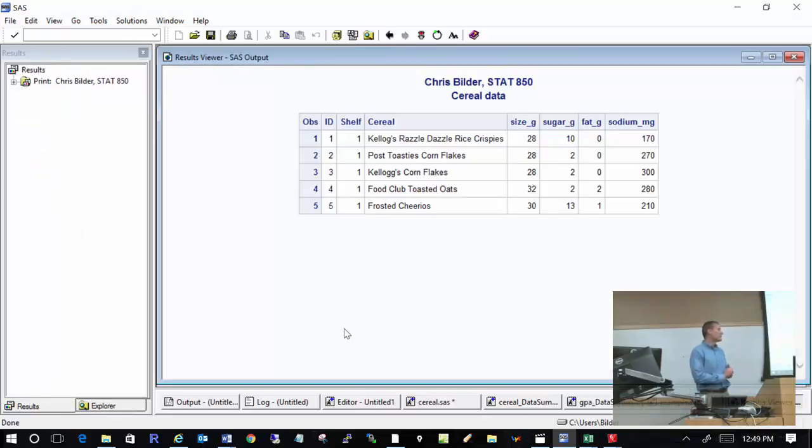there you go. One place where you will often use this, at least in this class, is to prove to me that indeed you have read in the data set correctly. Do a little proc print, show me the first few observations, and that says, oh yeah, okay, you did it right. And when would you do that? Like on an assignment.